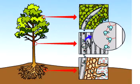As each water molecule evaporates, it pulls on the next water molecule and it pulls on the next. This relays the pull of evaporating water molecules all the way down to the roots.